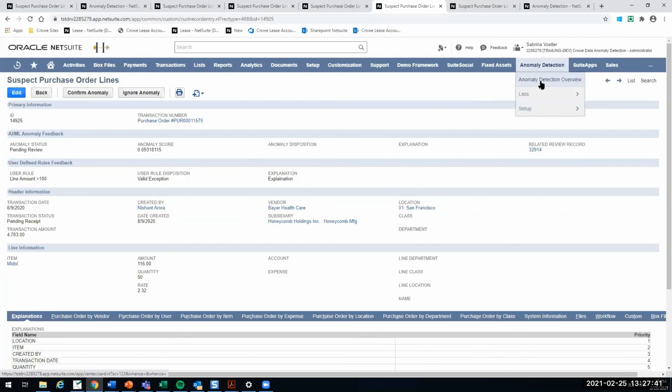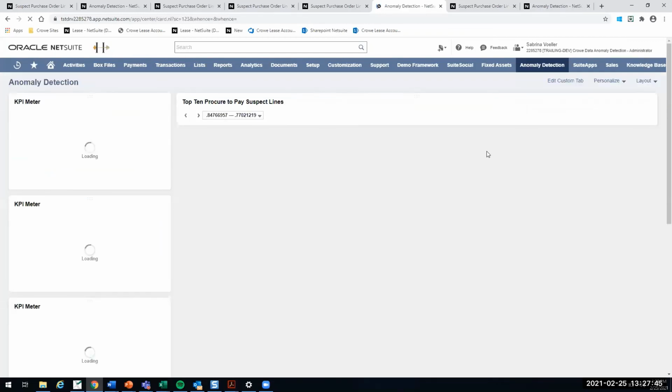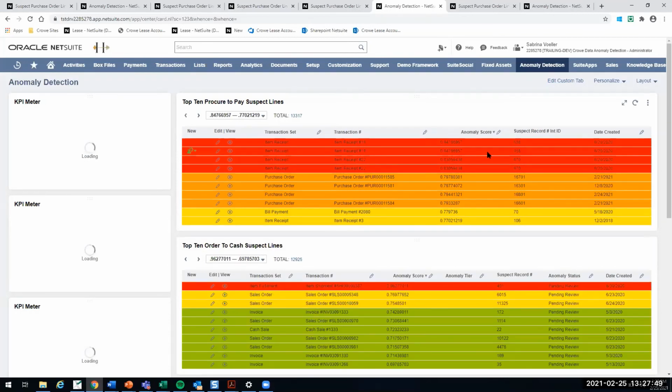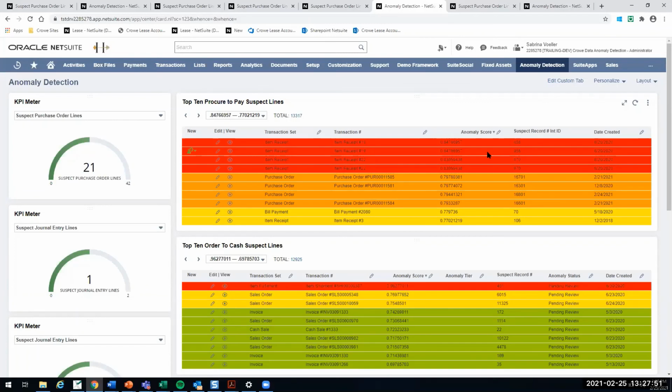We have also created a dashboard. The Crowe Data Anomaly Detection Dashboard was created to make reviewing your transactions easy and fast, so you can spend more time on the business tasks at hand and less time on worrying about errors and potential fraud.